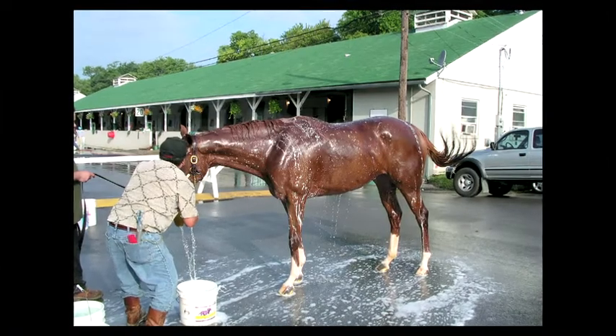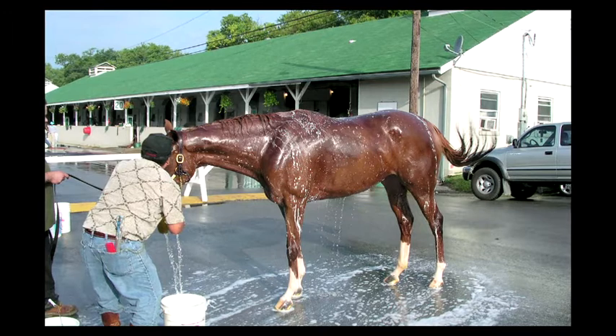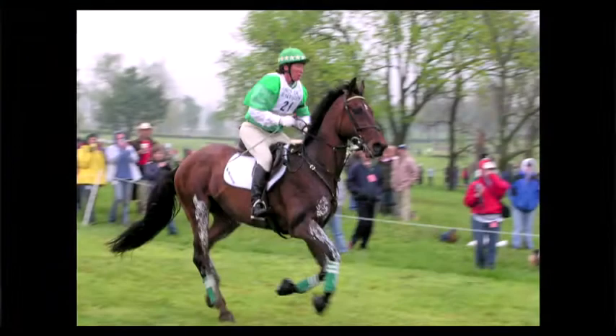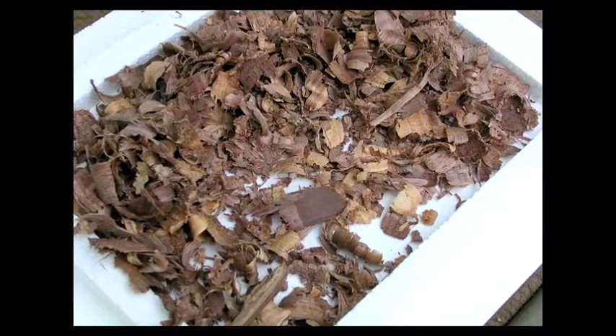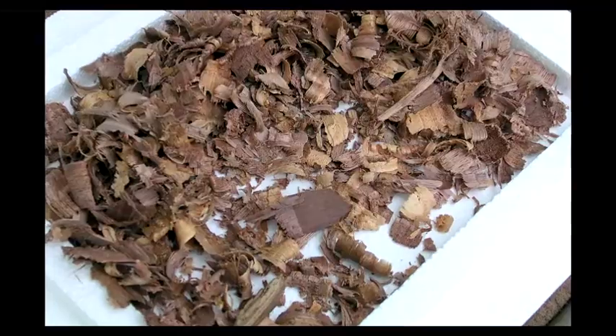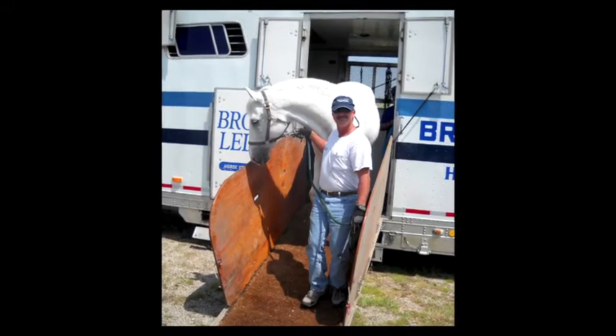Horses exposed to excessively high temperatures that develop hyperthermia can be protected by monitoring environmental conditions. Horses worked excessively hard that develop extreme myositis can develop this form of laminitis, so preventing overly strenuous work is important. Exposure to black walnut shavings can be eliminated by monitoring the bedding in the stall. Avoiding conditions that produce excessive stress — such as prolonged lengthy hauling — and working horses on extremely hard surfaces that produce excessive concussion in their feet are all conditions that predispose horses, some of the time, to develop laminitis.